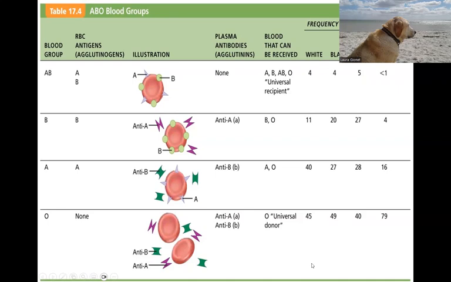Now, let's mention something you might not know: when you transfuse blood, you transfuse packed cells. You don't transfuse whole blood. The only time you generally transfuse whole blood is when you have a self donor. Say I know I'm going to have knee surgery, so I donate blood ahead of time in case I need a transfusion during surgery in a month or two, and you freeze that blood for the patient. Believe it or not, that costs more than having a donor you never met, which I think is unusual. But that's one of the only times, if you're going to stockpile some of your own blood for a planned surgical event.